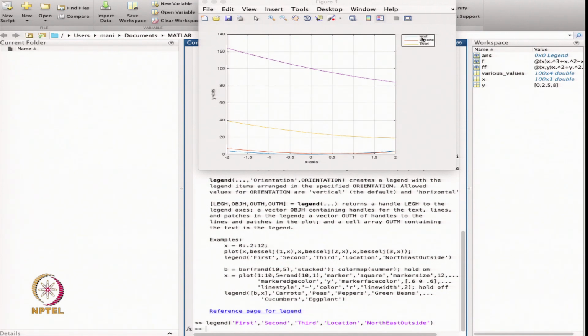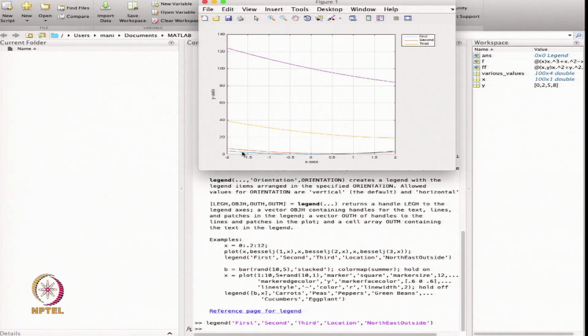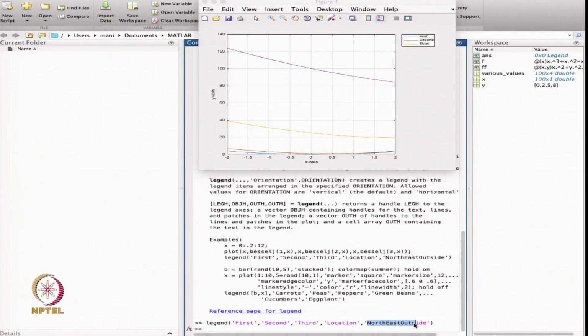So that gives the legend. So this is the first function, second function, third function, and I give the location as northeast outside. So we put this one on the outside. Similarly I can define it anywhere, wherever you like. So this way we can define the function.